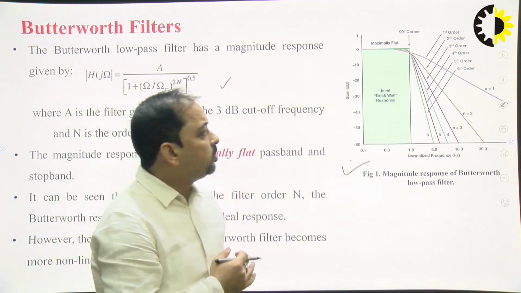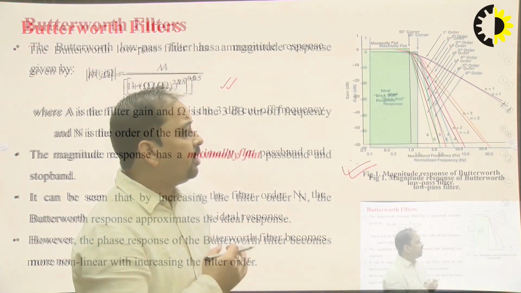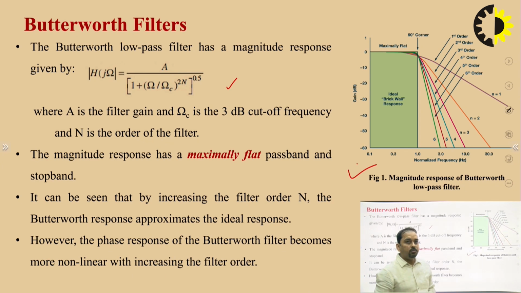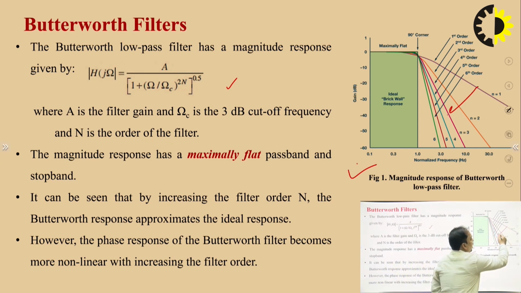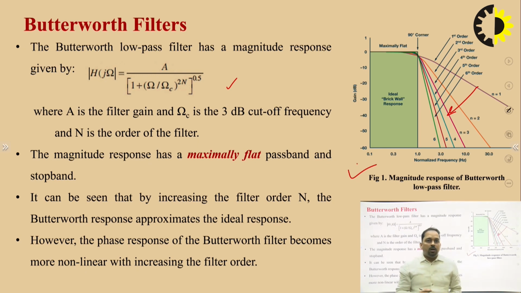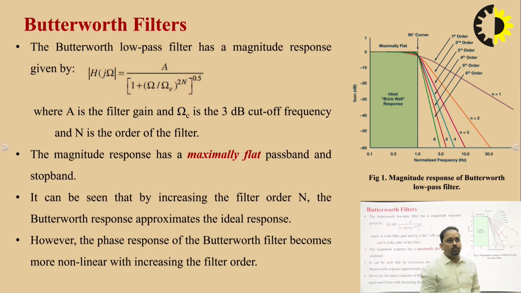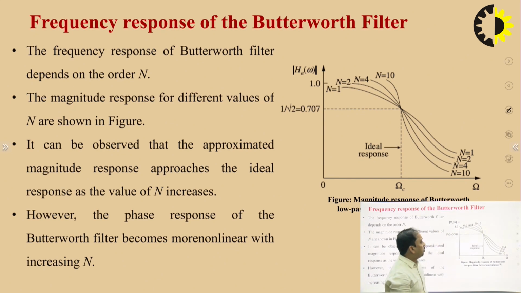To the right we have the magnitude response, and we can clearly see that as we increase the filter order, the magnitude response approaches a response similar to that of an ideal filter. So the filter approaches the ideal filter as we increase the filter order. Next, when the filter order is 1, n equals 1, we see this kind of behavior, and as we increase the filter order, we get this type of frequency response.